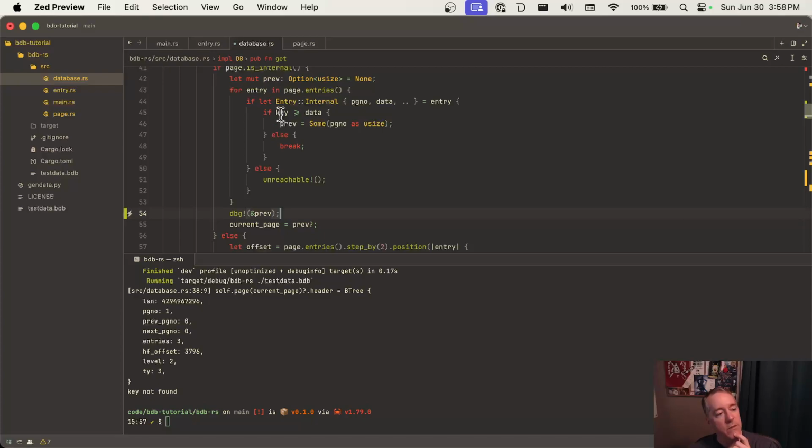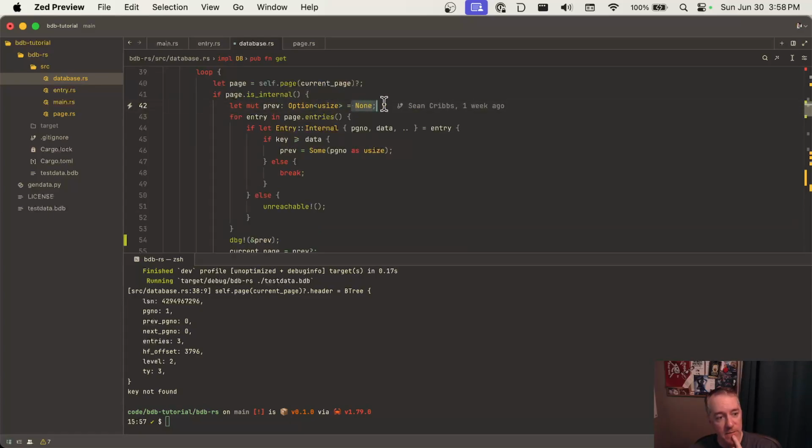No, actually. So if key is greater than or equal to data, we know that it's in at least this page, right? So this is fine. But if key is less than data, then we know it was in the last page that we captured. And if it's none, so we're looking at the first entry here in the internal page of the tree. If we're looking at the first entry and key is less than data, then we know it's not in the database.